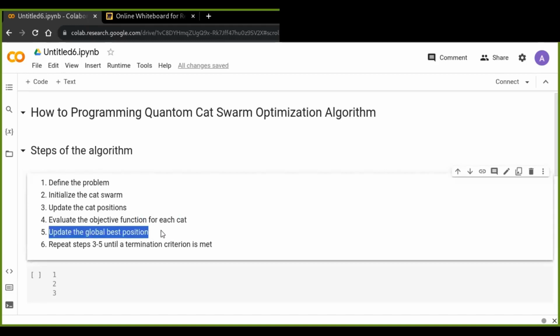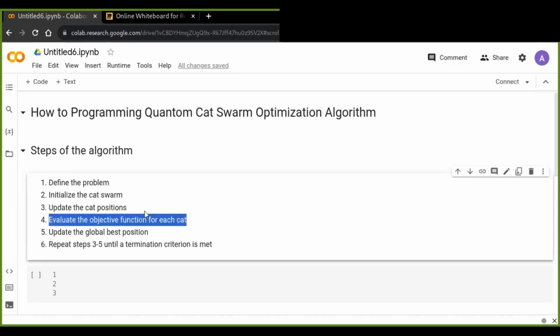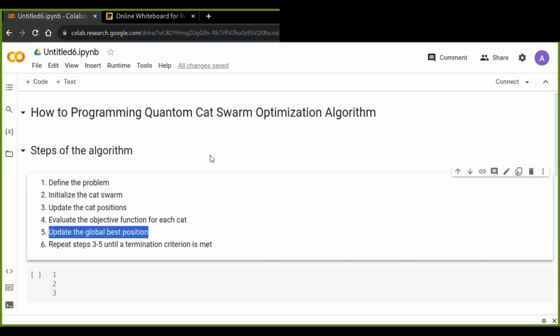The fifth step is to update the global best solution. This is the position of the cat with the best objective function value so far. Then we repeat steps 3, update the cat position, evaluate the objective function for each cat, and update the global best position, until the termination criterion is met.